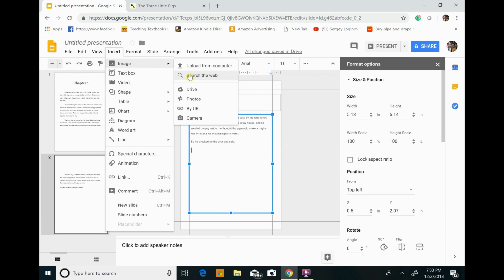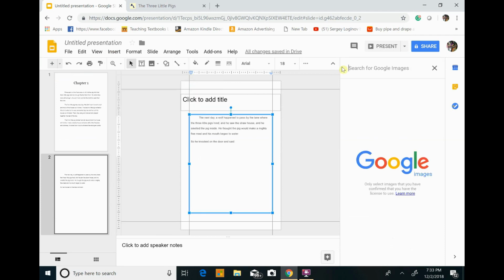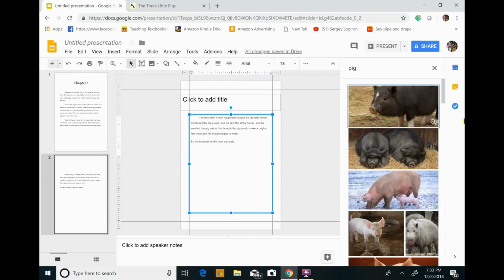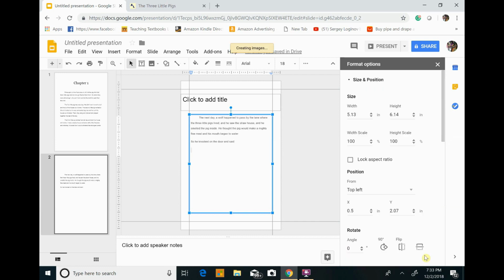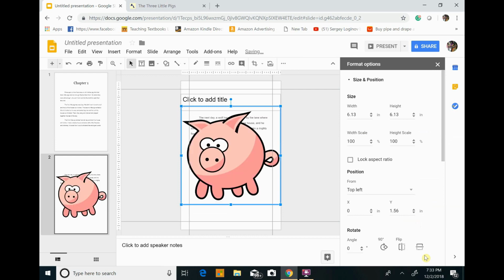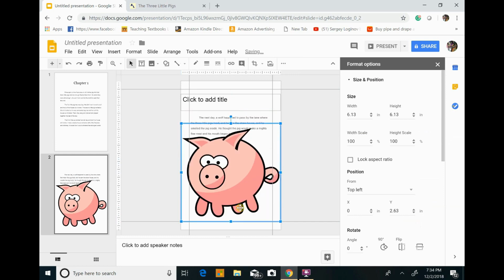Of course, we all know we can't do this in our real book. We have to use images that we've either paid for, we made ourselves, or they are not copyrighted. So just for example, I'm just going to pull these images from online. Just going to click on it and hit insert. And the image will be inserted into the slide. And then I can just click and drag on it to adjust it.